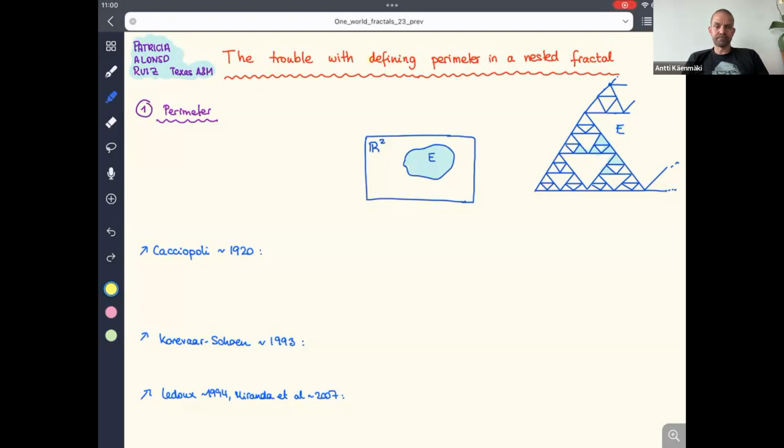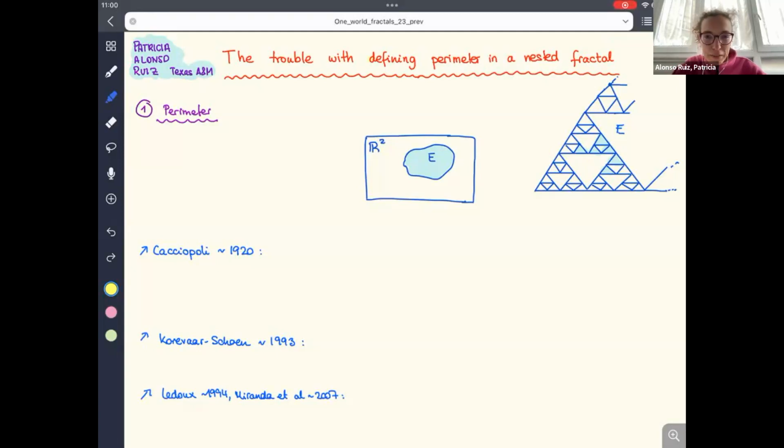Okay, well, thank you very much for the invitation, for the opportunity to be in this space in the middle of nowhere, and to talk to you about some recent results. This is joint work with Fabrice Baudouin from UConn. One of the main questions that we wanted to address was how to make sense of the definition of perimeter for a set that is inside of a fractal.